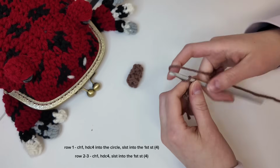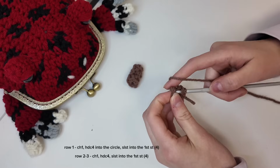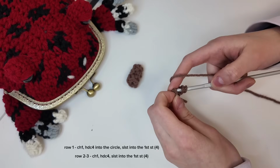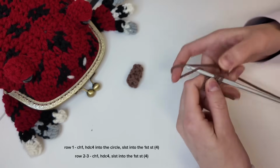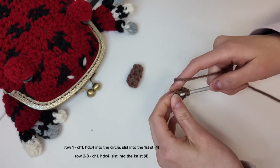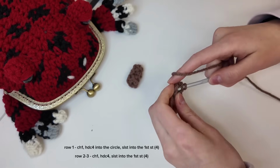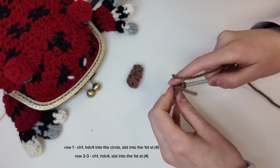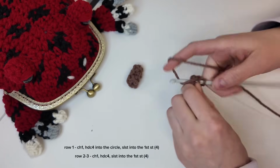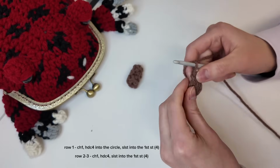For the first row, I'm going to chain 1, and then I'm going to half double crochet 4 into that little circle. So 1, 2, 3, 4. And I know it's really fussy.